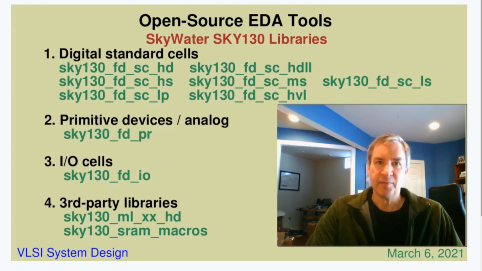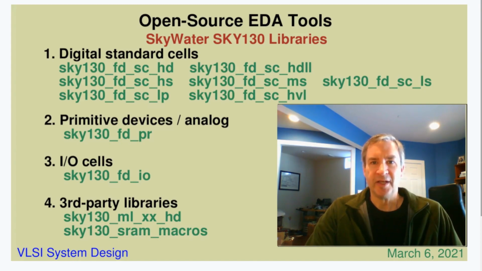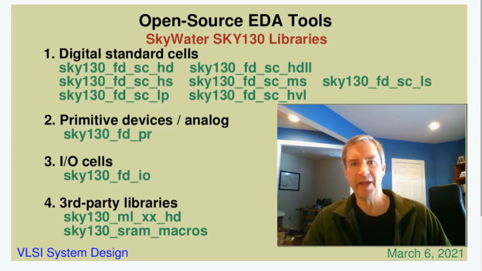The libraries supported by OpenPDKs are SkyWater PDK. This is the basic digital standard cell library used for digital synthesis. There are a total of 7 different digital libraries, mainly designed with different speeds or power operation, although the SkyWater PDK HVL library is for use at 3.3 volts, while the rest are for the nominal core supply voltage of 1.8 volts.